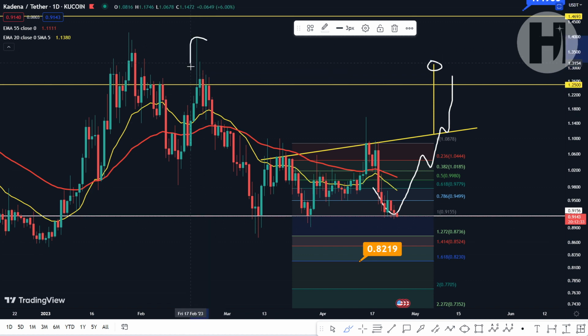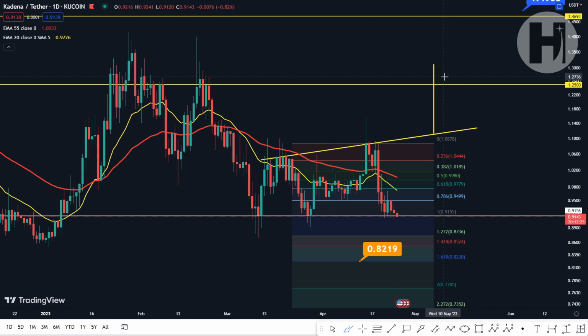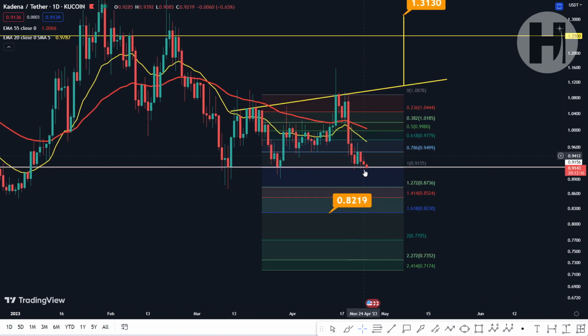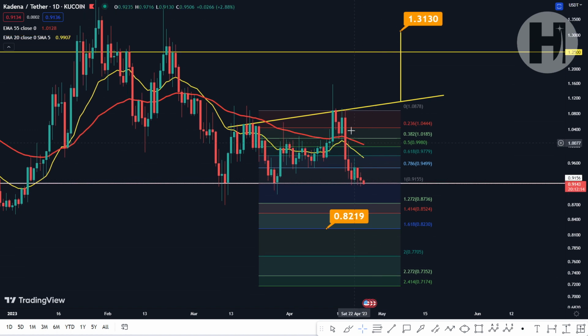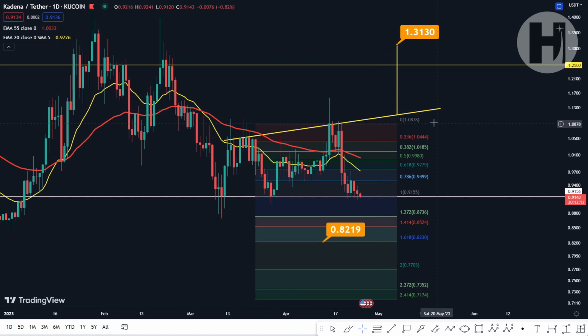That's exactly where we had this move to the upside back in February and back in January. So that level seemingly is a very strong resistance point, and we can't seem to break above it and solidify above it. So hopefully we are able to do that this time around, but of course for that we have to bounce off this level and then break above the neckline to move forward.